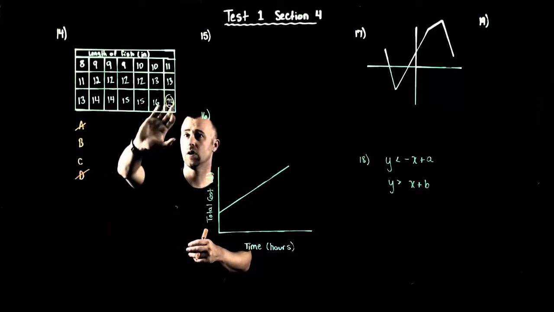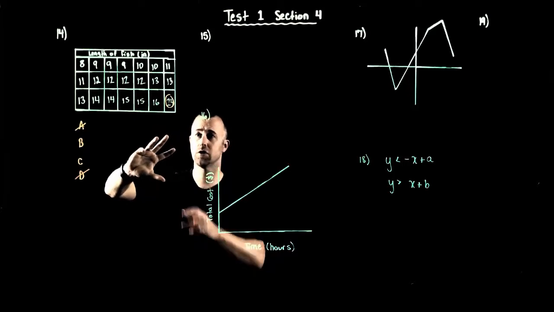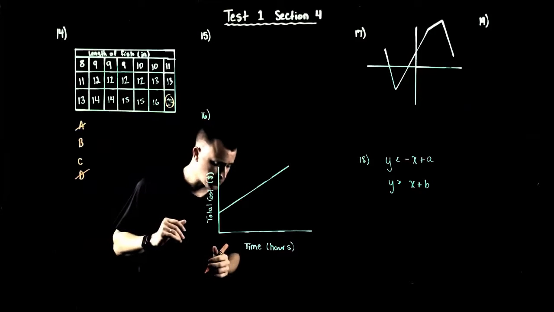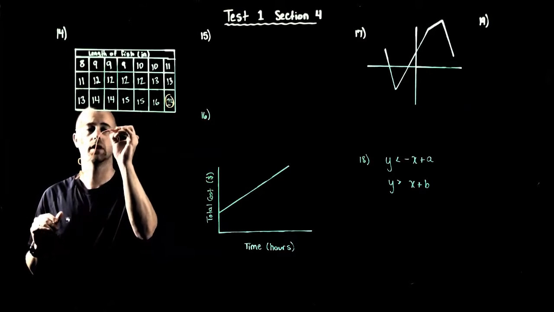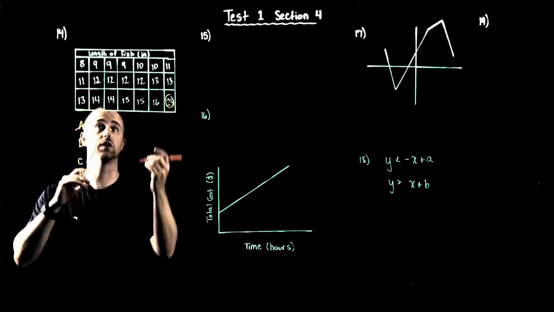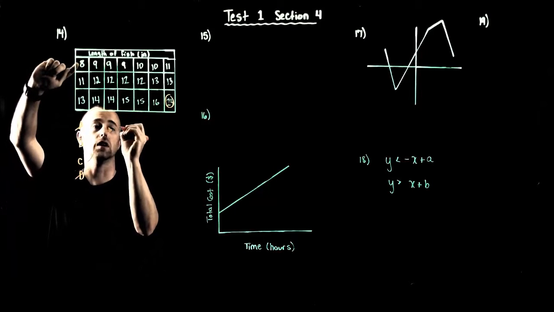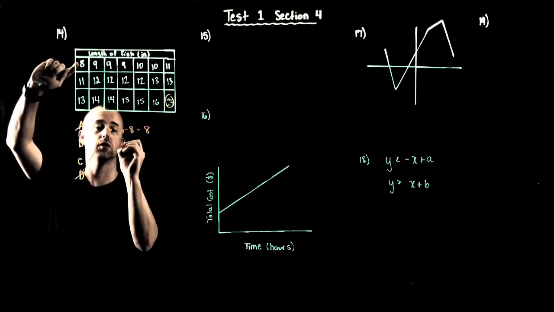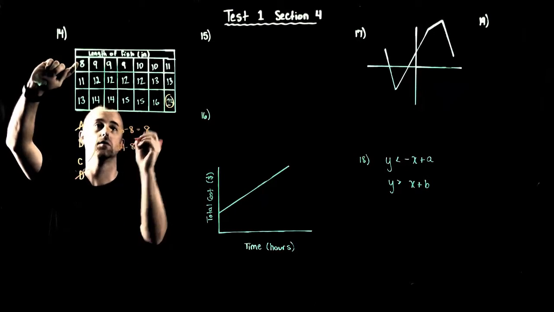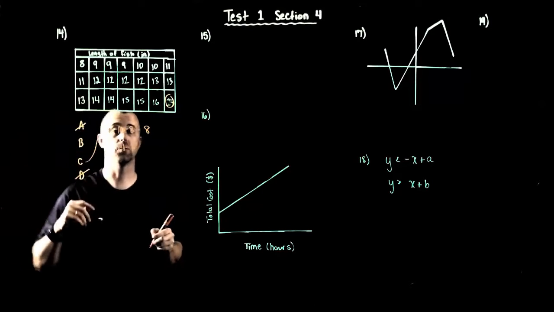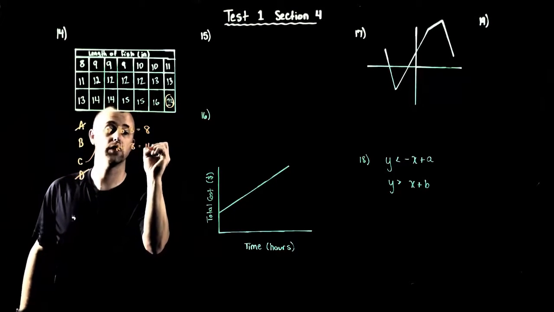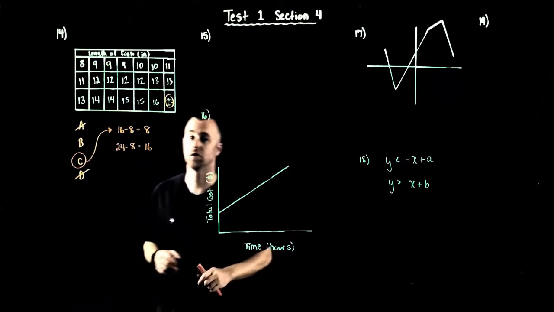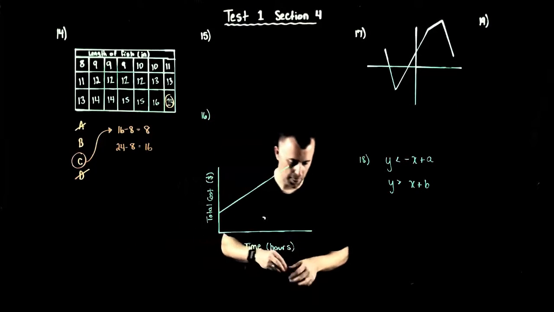Well, B, even though 24 will change the average, you're still averaging it with a lot of data. So in this case, the range is going to be the one that changes the most, because if you take this number out, you're going to get 16 minus 8. So you're going to get a range of 8. But if you go 24 minus 8, because you're subtracting the biggest number and the smallest number, that's going to give us 16. The range is actually going to double because of that one number. So this is going to change the most, so your answer is going to be C for number 14.